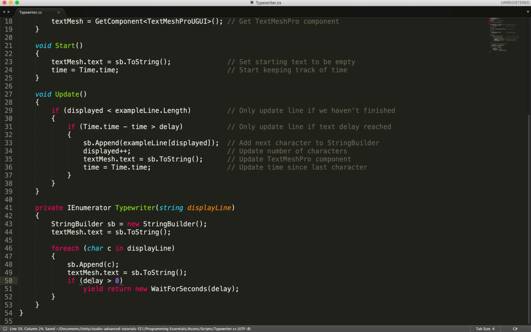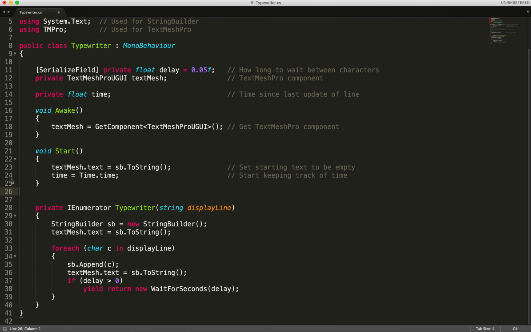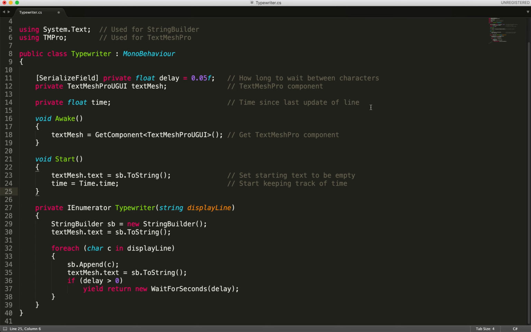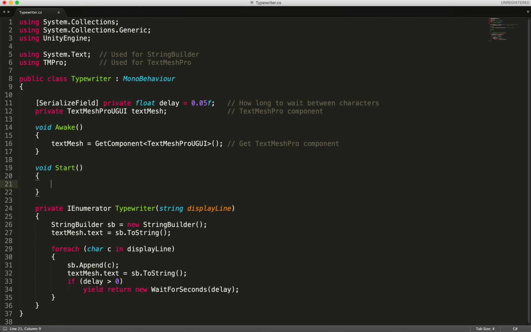So if delay is greater than 0, then we will yield. So now we no longer need this code inside of update, nor do we need to store the amount of time since the line was last updated. Instead, we can start the coroutine from here.